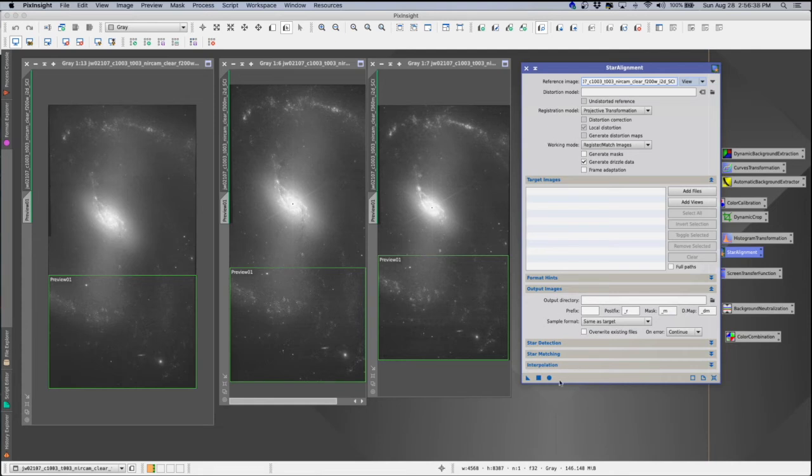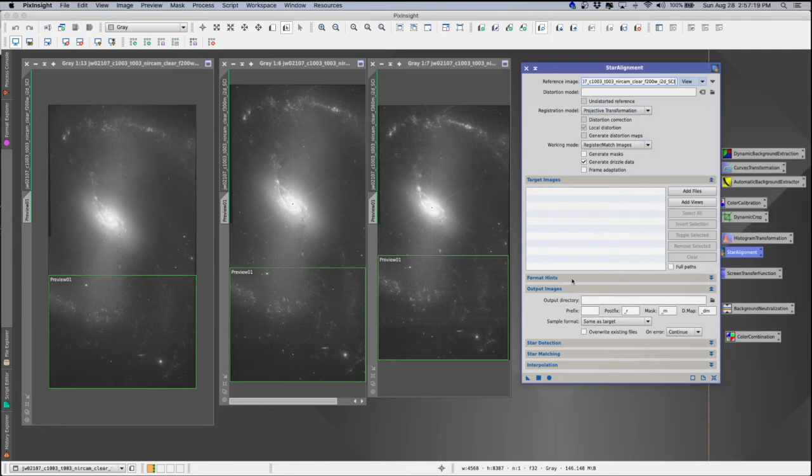The great thing about PixInsight is that these little icons along the bottom are very important. This little triangle right here is to apply the process to a particular image. This is to execute what's contained in this script. This is essentially a program operating inside the program, a smaller program that does a very specific task. In this case, this is a star alignment application that's part of PixInsight. To execute it, we would click this, but we don't want to just execute, we want to apply it, and that's what we would use this triangle over here. This button right here resets the whole thing.